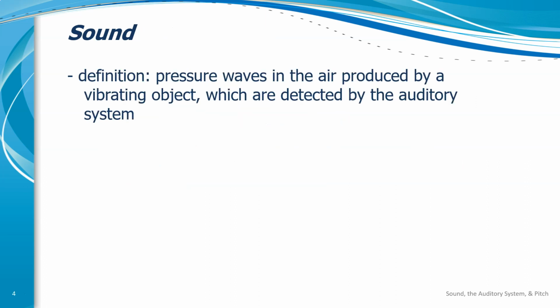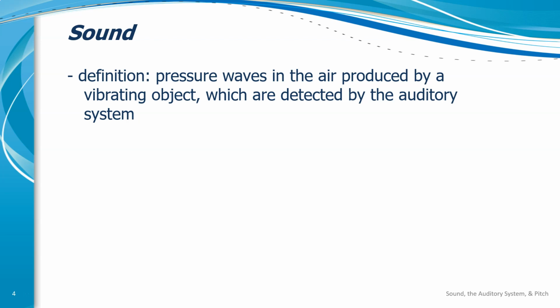Okay. We're going to start off with a definition of sound, which might seem a little bit silly. Well, everybody knows what sound is. Still, we need to have a definition for that. This is the scientific approach. We have to be precise, and it may actually help us in many ways. So the definition for sound we're going to work with is pressure waves in the air produced by a vibrating object detected by the auditory system.